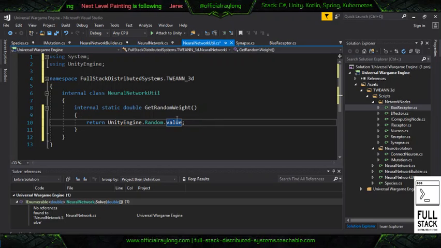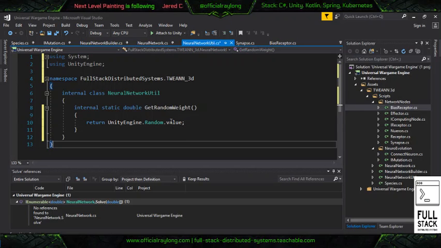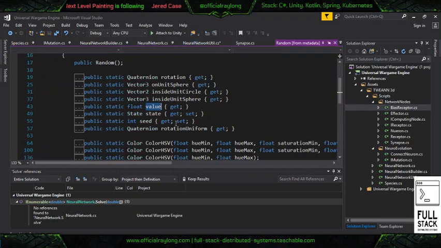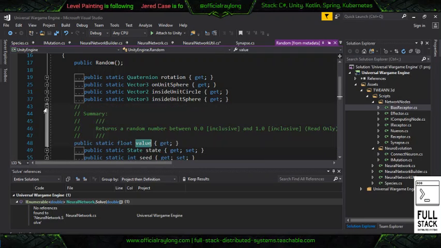I need to cast. Will it automatically cast floats to doubles for me? It looks like it will. Yeah, this is what we want.